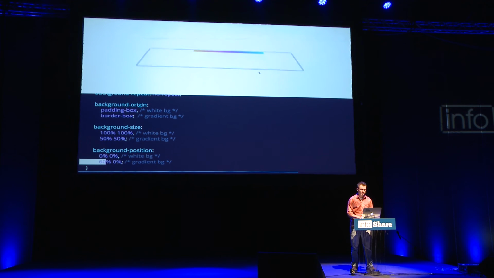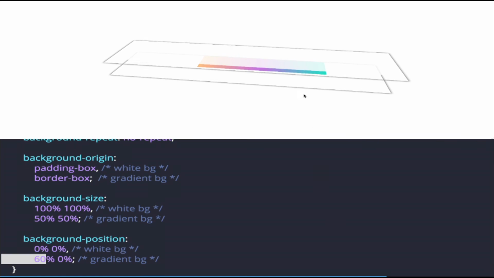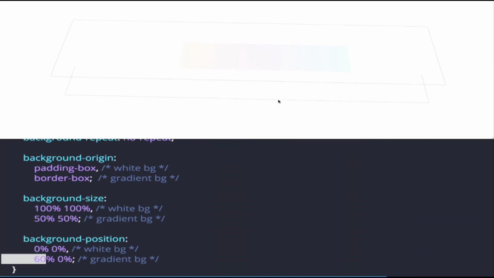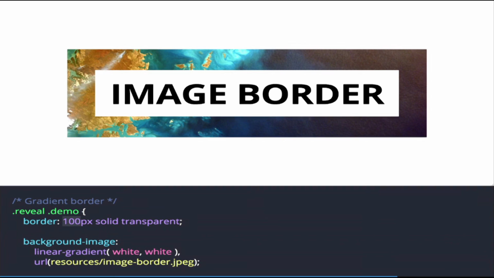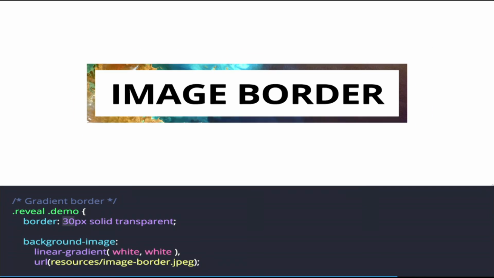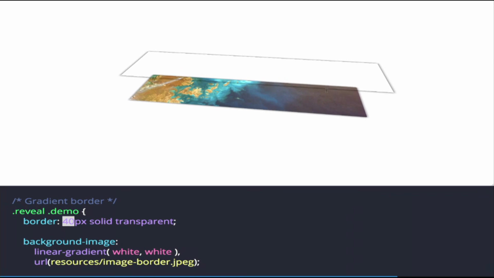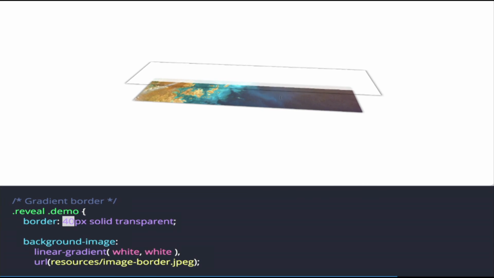And this thing, oh, I forgot to show you what's going on over here. So this kind of shows you that there's two layers. There's a white layer on top and the gradient layer at the bottom. The cool thing here is that it works with images as well. So instead of using a gradient, we can actually use just an image and again change the border size to change the way that image comes across from underneath the border. And the same thing applies. We have two layers. One of them is the white on top, so you get the element's padding box to be white, and underneath you get the image. All right.